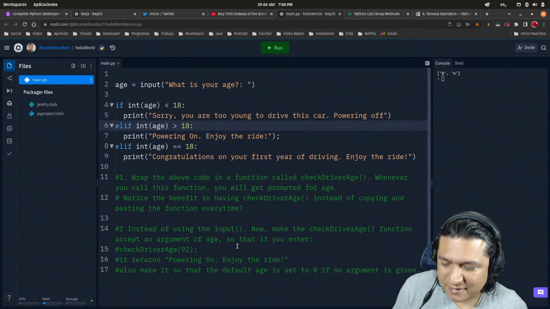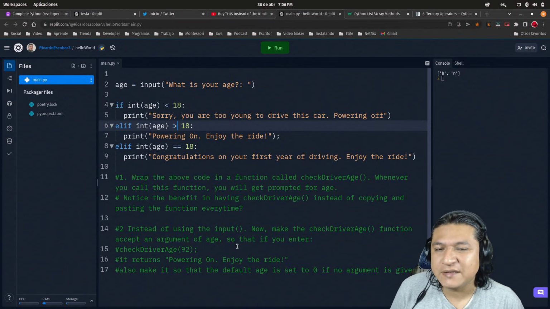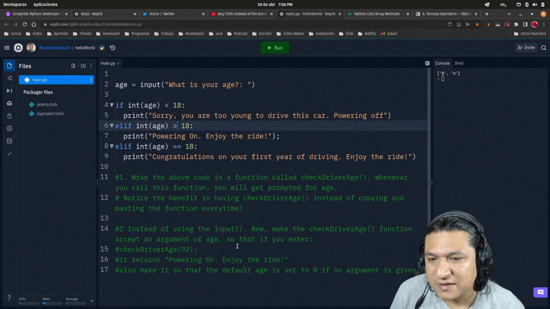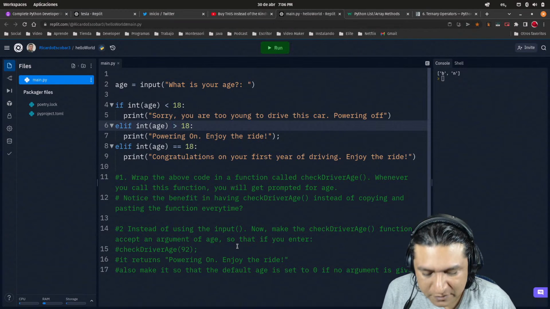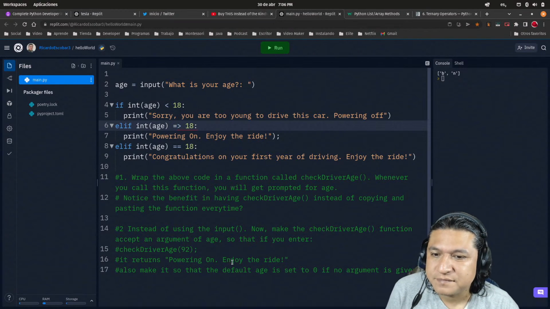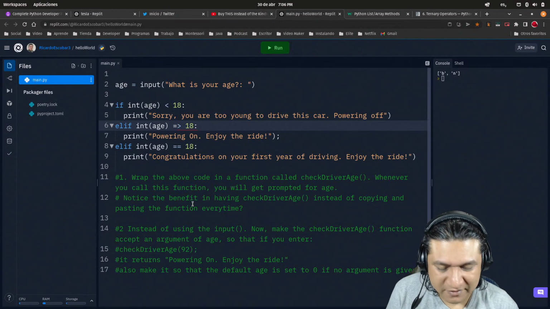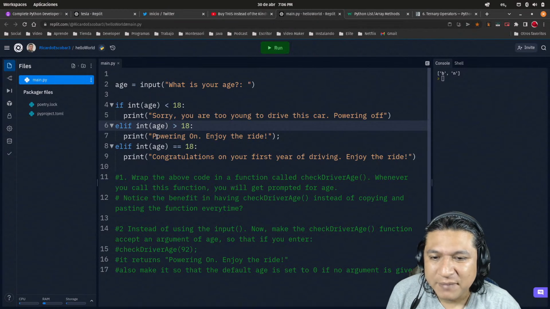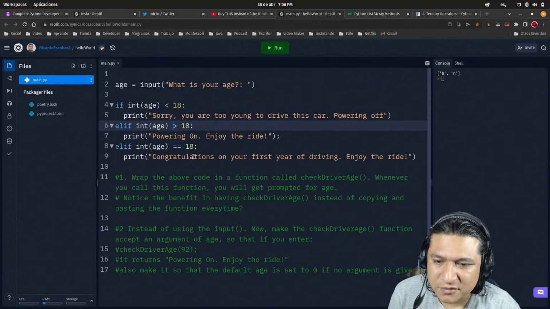What happens if I am 18 years old? Oh wait, he does have that covered here. Power on, enjoy the ride. And the last elif is when age is exactly 18 years old. Congratulations on your first year of driving.